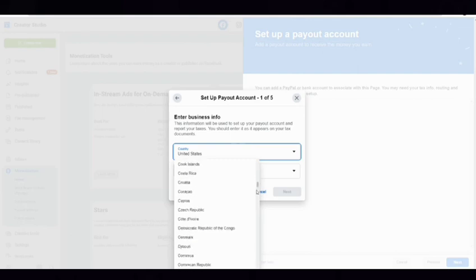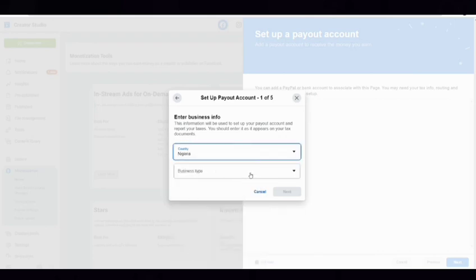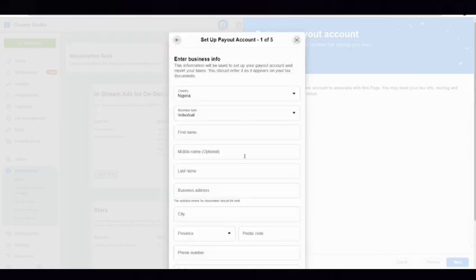So now I have to select the country which I am in. So actually get my business info. You actually don't need to have a business. It is only for your country. So I'm going to pick Nigeria because I am a Nigerian business type individual. So I'm going to be filling all the steps. After that, I'm going to put in my name, my last name, middle name, province, my city, phone numbers and everything. Again, I'm going to be submitting my tax ID.